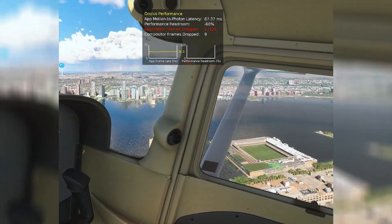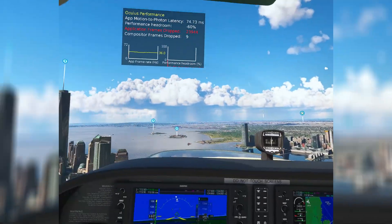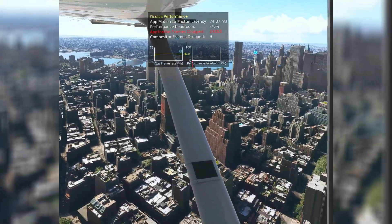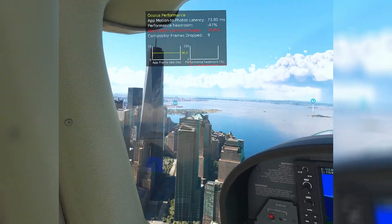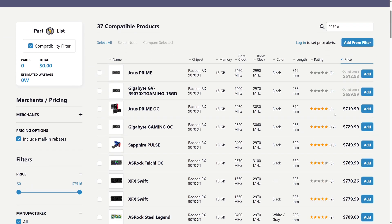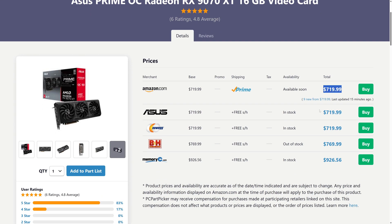Overall, I feel the 9070 XT is a great GPU. And while it is really expensive when compared to its direct competition, it is a pretty decent value — assuming you can find one at MSRP, of course. At the time I'm making this video, it's been nearly five months since the 9070 XT launched and the least expensive ones I can find are going for $720 US, a full $120 above AMD's advertised MSRP. If you already own a 9070 XT and are here simply to find out what kind of VR performance you can expect, I hope this video has you excited to jump in and do some gaming.